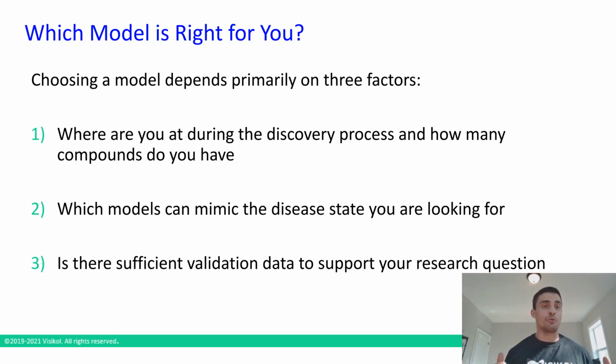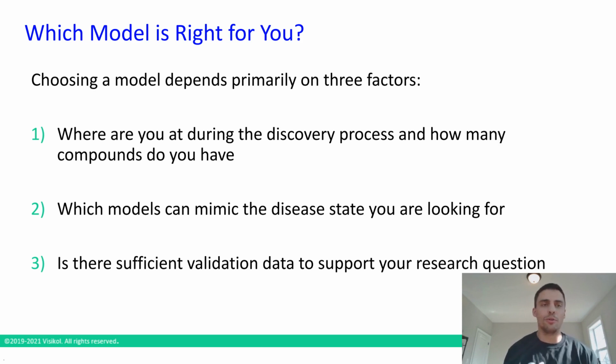We could give a client a really expensive model that answers the research question, but if it's not needed, we want to avoid it. So instead of using a HepRG NPC model, perhaps we're using a HepG2 model, or perhaps we're using just primary hepatocytes. So we're always trying to balance what's actually required to answer a research question, because we can always make something more complicated. We can put an organ on a chip, we can add microfluidics, we can add all these things, but if they don't actually help us better answer our research question and they're challenging to validate and they have other problems, why are we using that model?